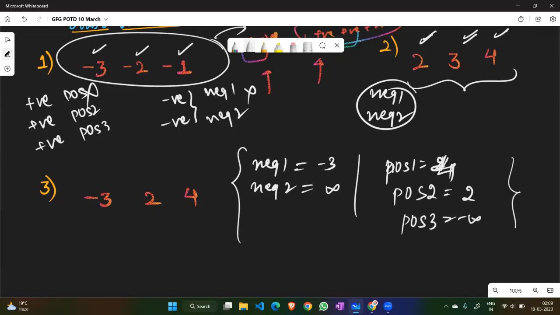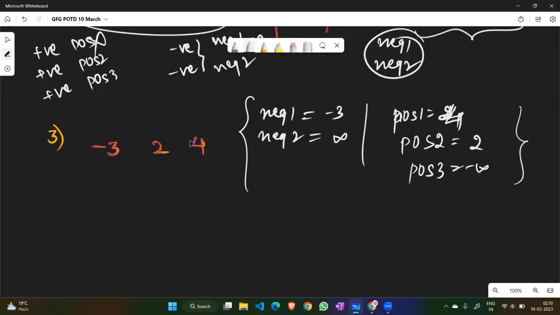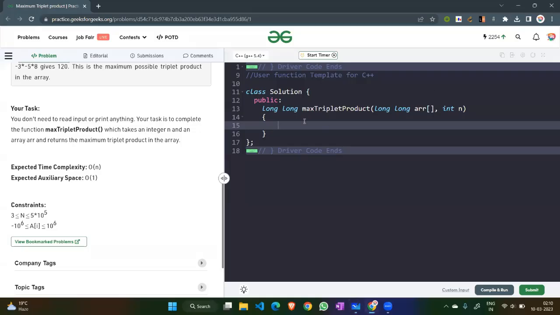So we would have to handle extra cases if there are fewer negative or positive numbers. Instead of handling that, we have created 3 maximum variables and 2 negative variables. I hope you get the explanation of why we are taking that. So let's do the code. As I defined, we have 3 variables: let's consider maxi 1 as minus 29, maxi 2 as minus 29, maxi 3 as minus 29.